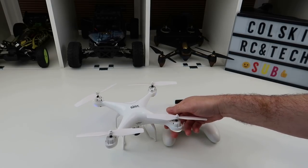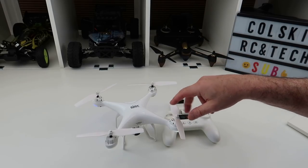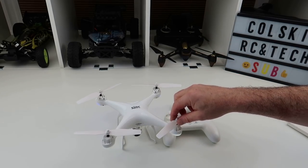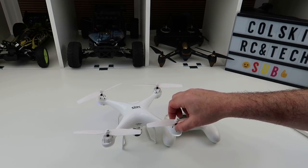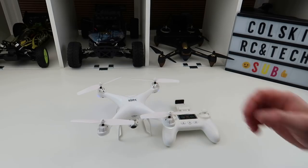So for me, massive winner, can't go wrong at the price point. This thing's a right bargain. You're going to have real fun with this in the summer. You'll see from the video footage, it's a lovely day today. The wind's virtually nothing, maybe 1 mile an hour. So there is no wind to really contest with. But I think for a summer flyer, this thing is going to be amazing.